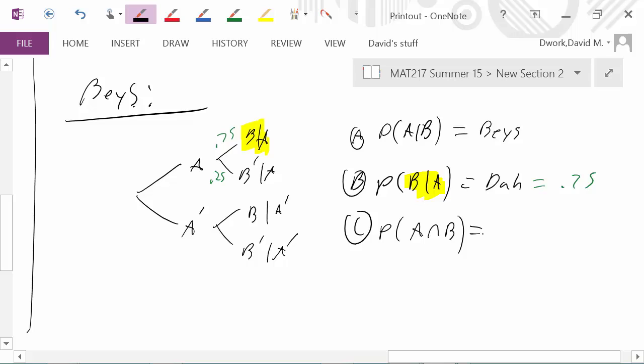Then last but not least, probability of A and B occurring is the same thing as the probability of A times the probability of B given A. And so therefore you multiply straight down the branch and get your answers. So watch for that problem. It's always there. And know that you have to pick apart the problem. You have to decide which one is the Bayes, which one is the duh, and which one is just multiply down the branch. Listen to the words carefully. Likelihood of something and something occurring, no conditional probability, is the multiply down the branch.